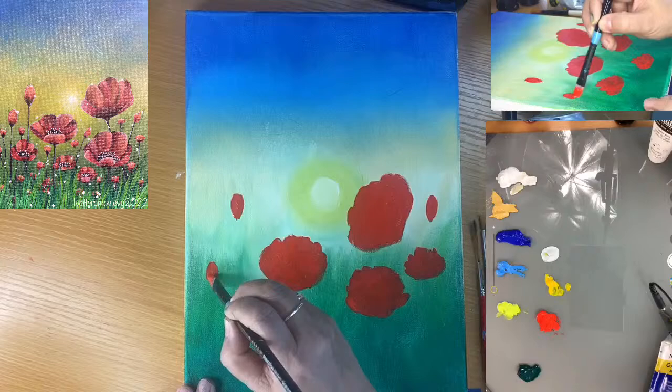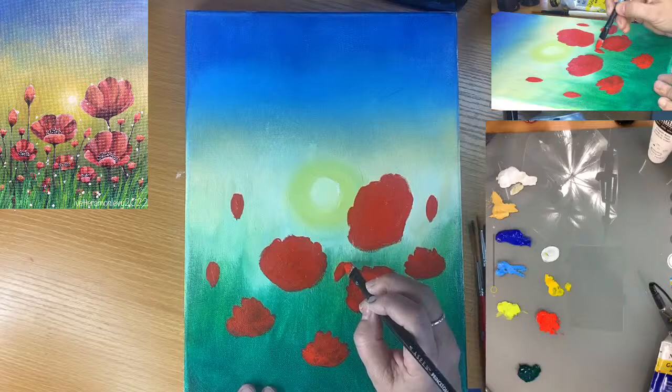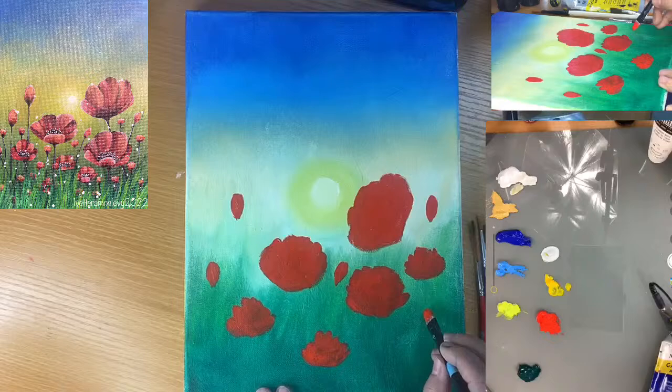So let's keep adding more. And these that are close as well need to be in different positions, different sizes, different angles. Another one, let's see: 1, 2, 3, 4, and 5.